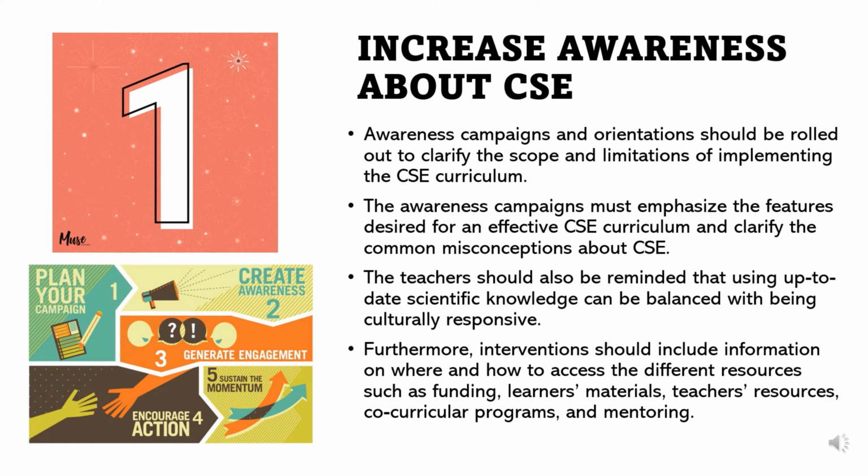Aligned with the common misconceptions about CSE, some teachers are apprehensive about implementing CSE due to questions or concerns about CSE's age appropriateness, CSE possibly leading to sex or confusion, and CSE going against cultural or religious beliefs. The teachers should also be reminded that using up-to-date scientific knowledge can be balanced with being culturally responsive. Furthermore, interventions should include information on where and how to access the different resources such as funding, learners' materials, teachers' resources, co-curricular programs and mentoring.